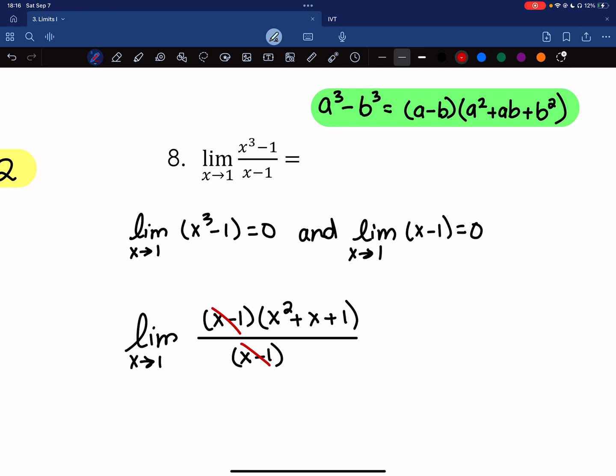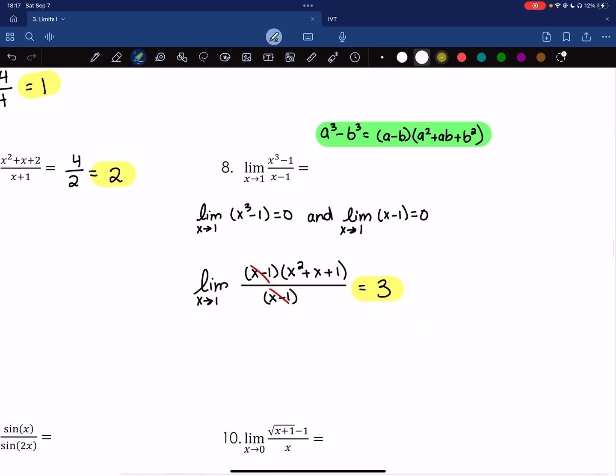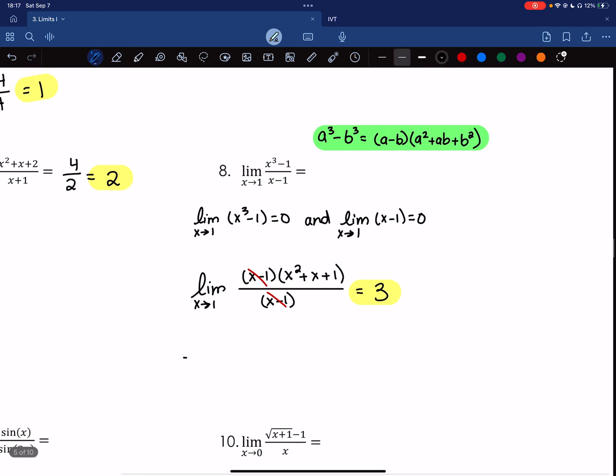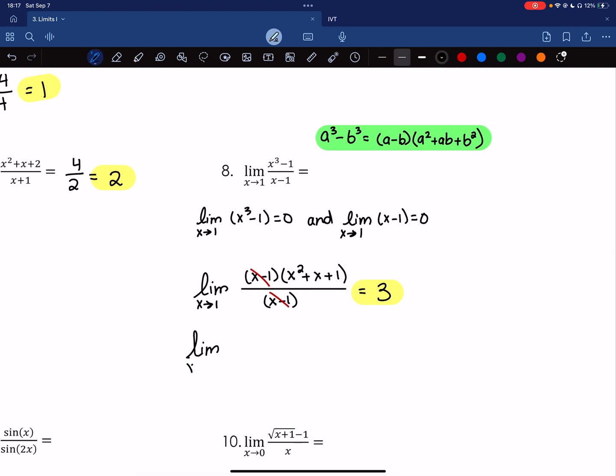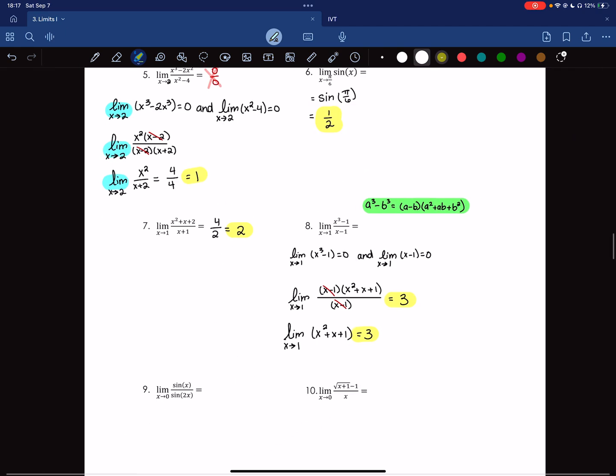And so if you wanted to, you could go ahead and do direct substitution. 1 squared is 1 plus 1 plus 1, that is 3. You do not actually have to write that next step of it simplified out. Boom, like that, and you could be done. If you wanted to, you could have written one more step and gotten the same thing. So it kind of depends on you on when you are ready to plug in and not plug in.